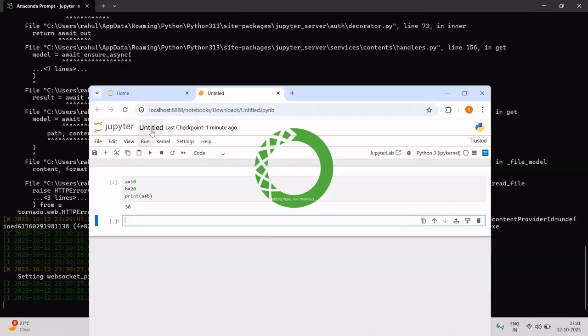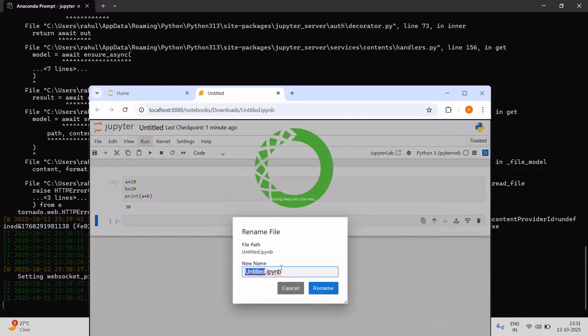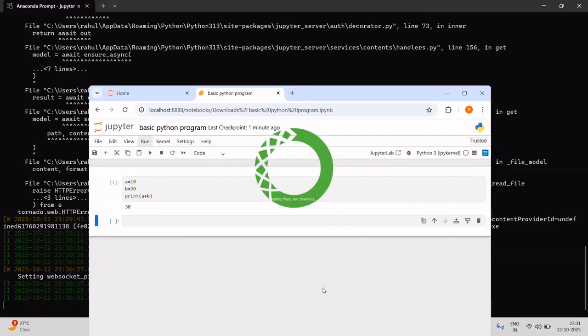You can also rename here. Suppose you want to name it basics Python program. You can name like this, rename.